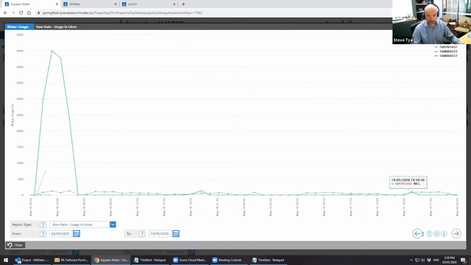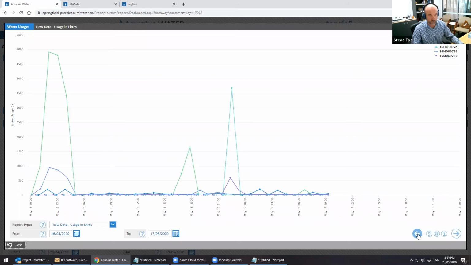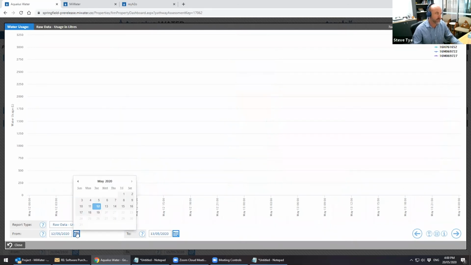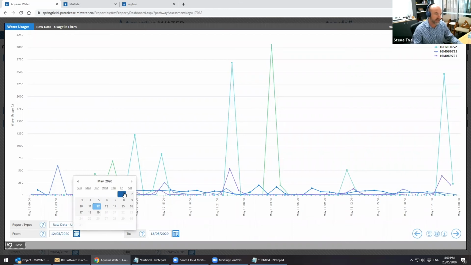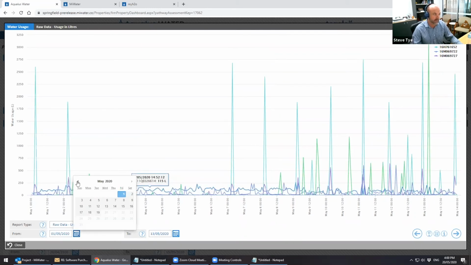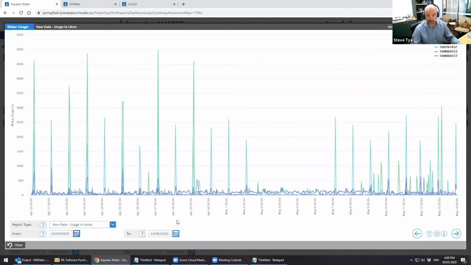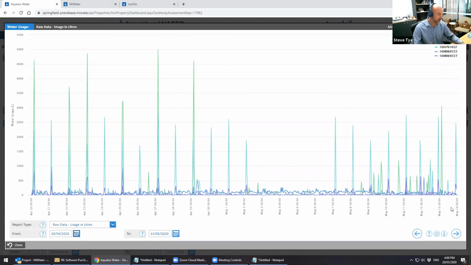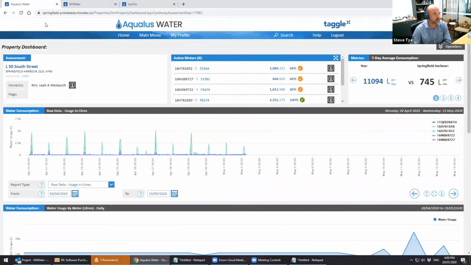So we can easily skip from this chart to the week before and the week before and the week before. You'll notice that runs a lot faster than it did before. And another thing we can do, which is quite important for us, is that we used to limit how much you could display on the screen. Now we've taken that limit away, so you can see multiple weeks, multiple months. It starts looking a little bit crowded over time, but all of that data just loads without having to refresh the browser. So the performance on these charts is far superior to what we had before. So we'll just close that one.